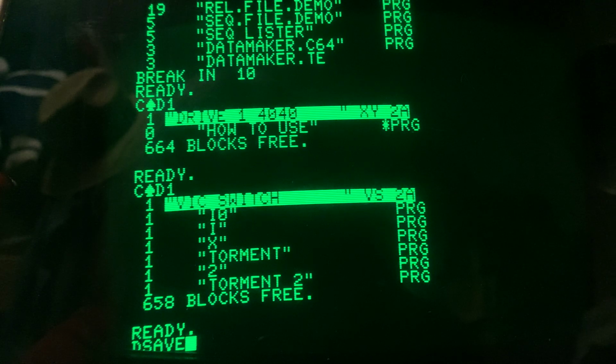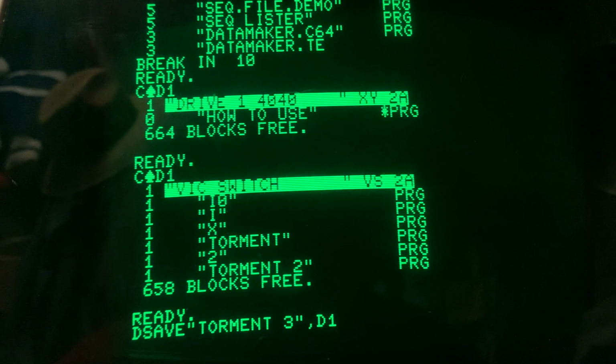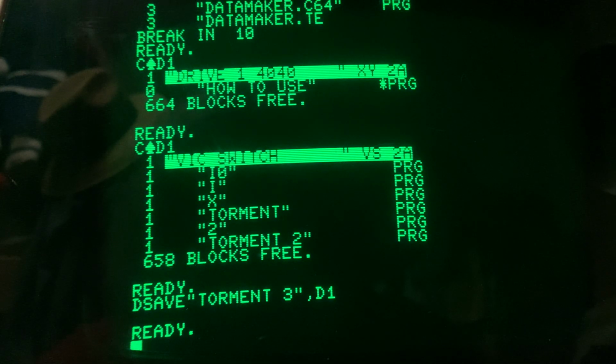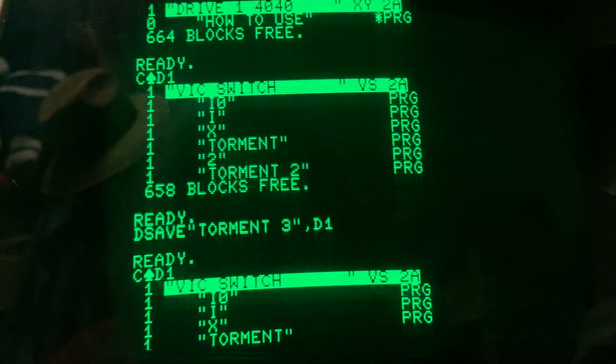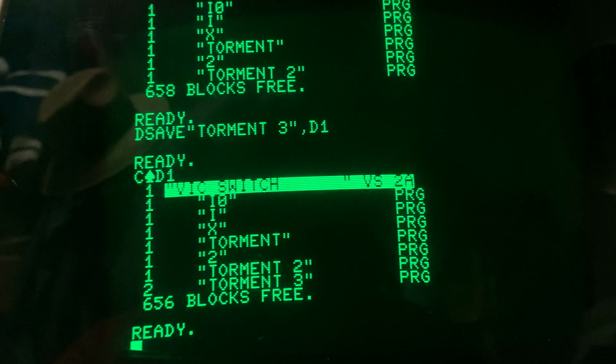I'm going to desave torment 3, quote, torment D1, and see if that will write. And it seems to have. Okay, so now this disk is notched on both sides.